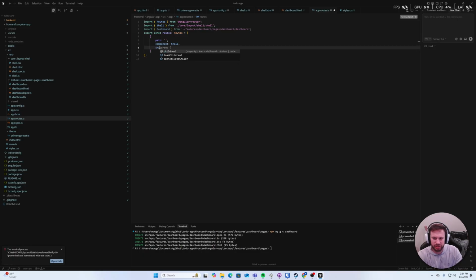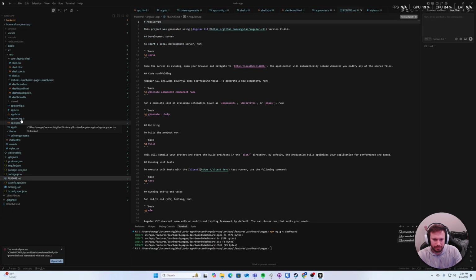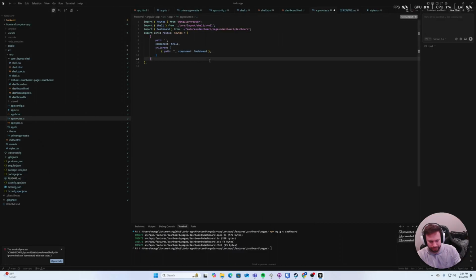This is then going to have some children, so this is what's going to sit inside of our shell. And we're going to say path also empty string, component Dashboard. Oops. Save. Okay, our moment of truth.